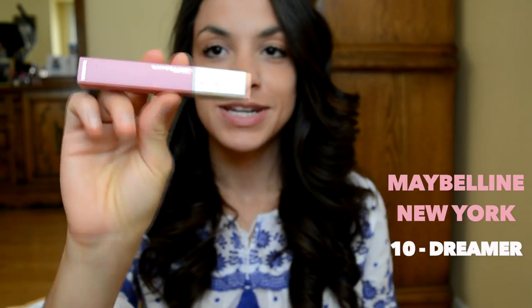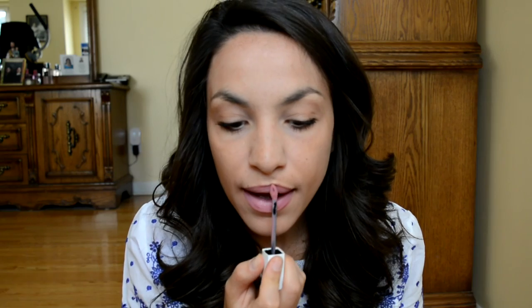On to lipstick brand number two — it's number 10, called Dreamer. The Maybelline Superstay Matte Ink lipstick. This one doesn't have a lot of pigment to it, which I don't mind — that's why I got the color. It's a good everyday kind of color. I like pale pinks because they look good for an everyday look when you don't want a dramatic lip. This one is sitting a little sticky — maybe because it's drying into matte. I don't like sticky lips. It is 100% matte, not shiny at all. I just don't like the stickiness — it's very sticky.